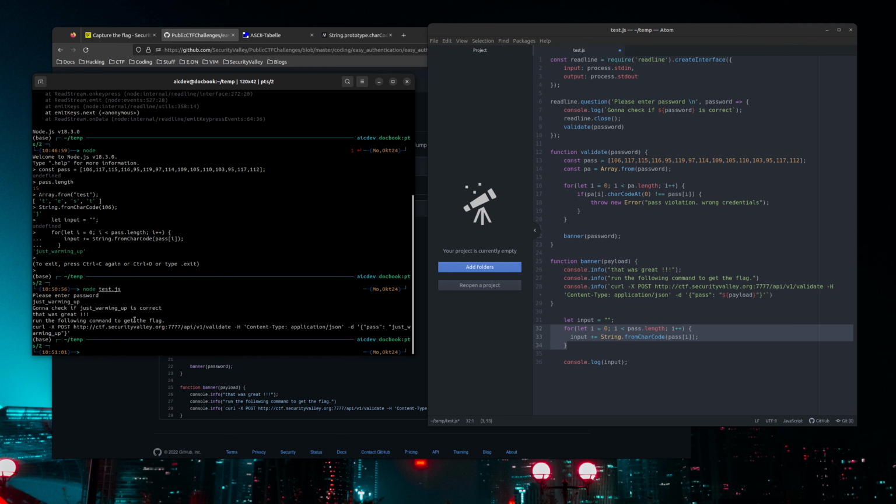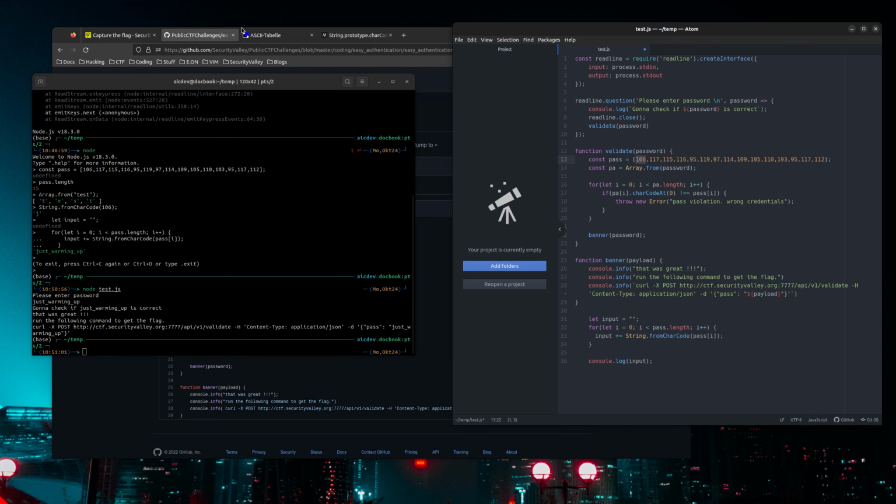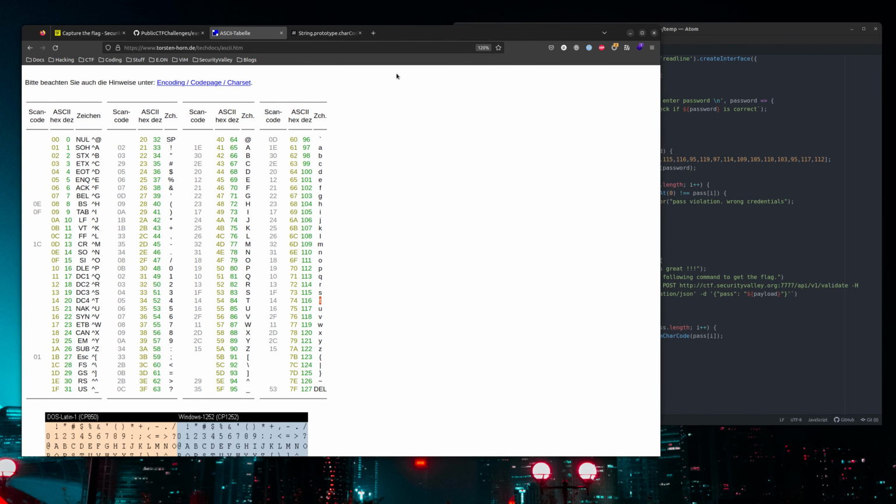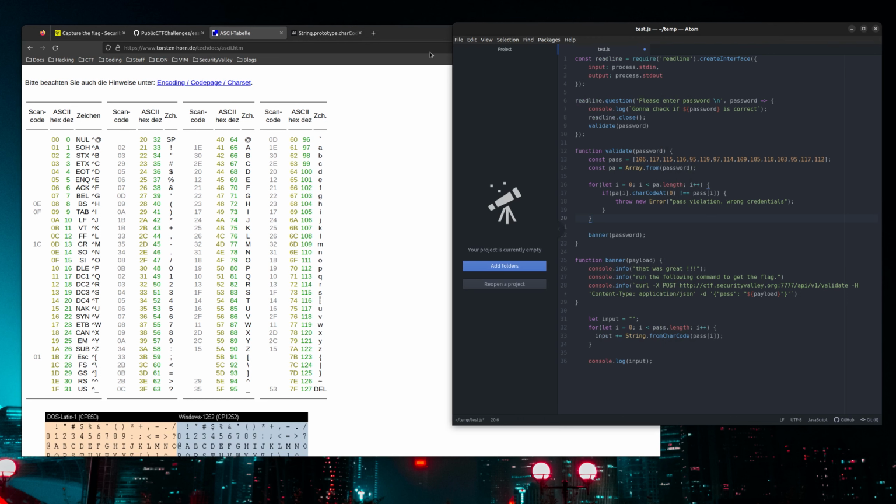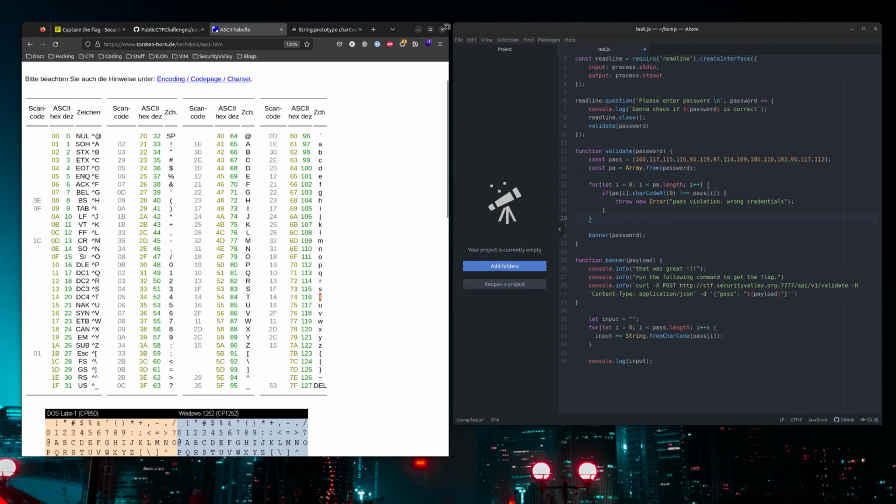Just to give you the theory behind the numbers that you have seen so far in the pass array: it is just the ASCII table. For example, if you do it by hand, manually, you need to search for 106, and this is obviously here, which is the J. This is the process, or that was the intention behind that challenge. I think it was not super complicated to solve.